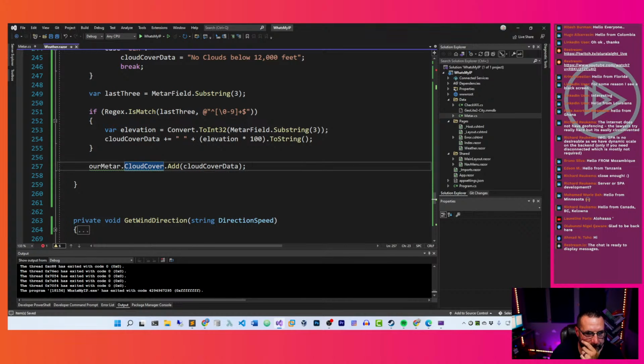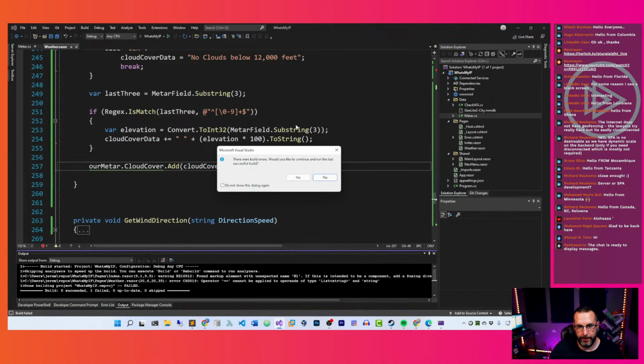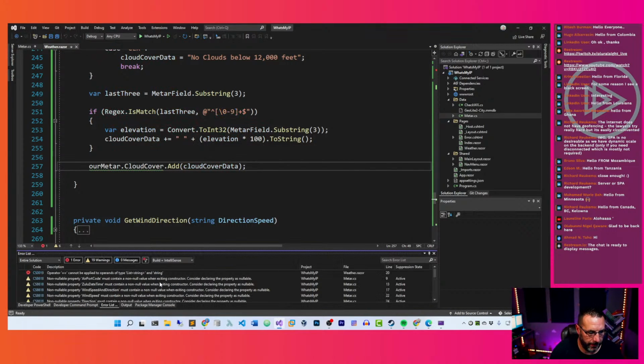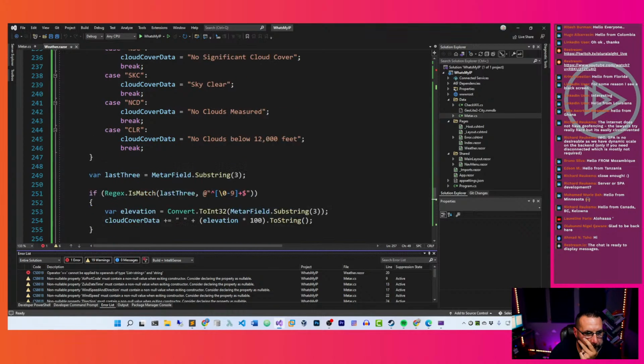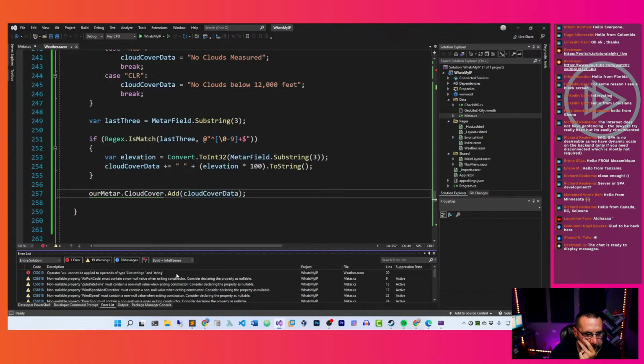Dereference of a possible null reference. Let's just try it. Let's just see if we can break it. Yep, it's not even going to run. Operator cannot be applied to List and string. Well, where am I doing a string comparison?